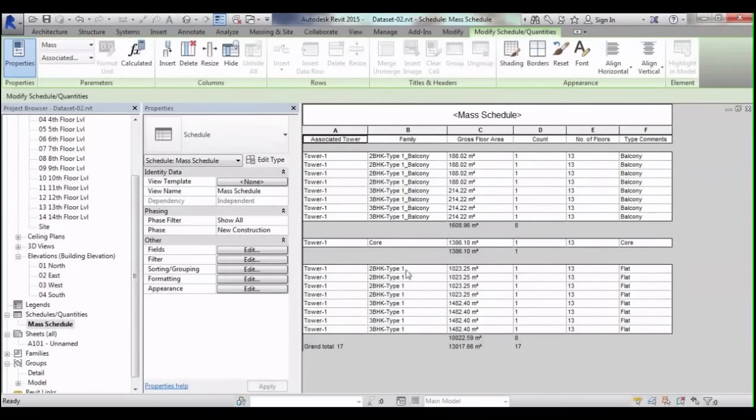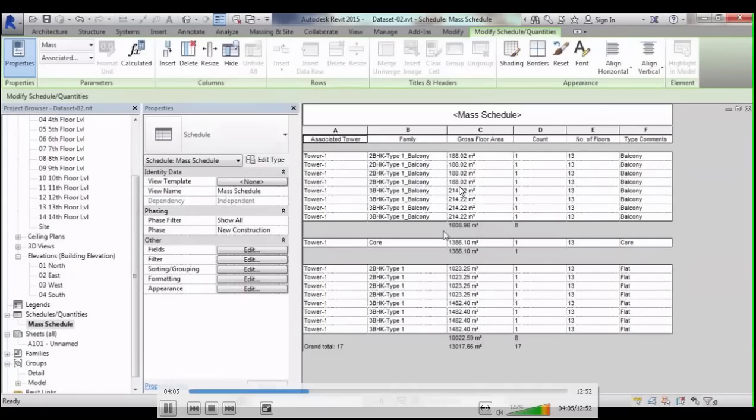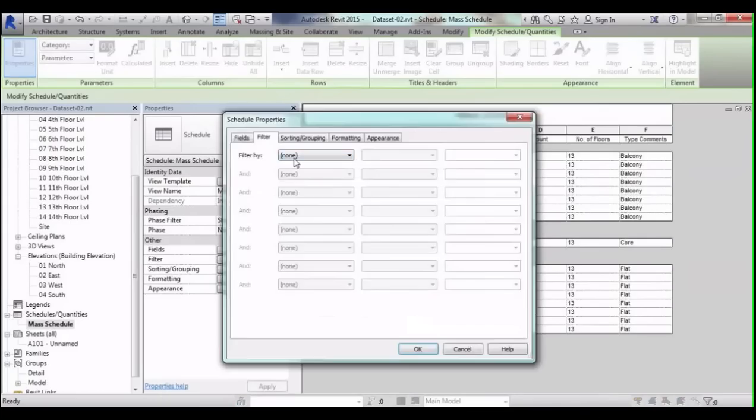So if I don't want to have a look at the balcony, I can filter it out. I can compare these areas. With a few clicks in a calculator, I can compute the efficiencies: that the total tower area is this much, the flat area is coming this much.